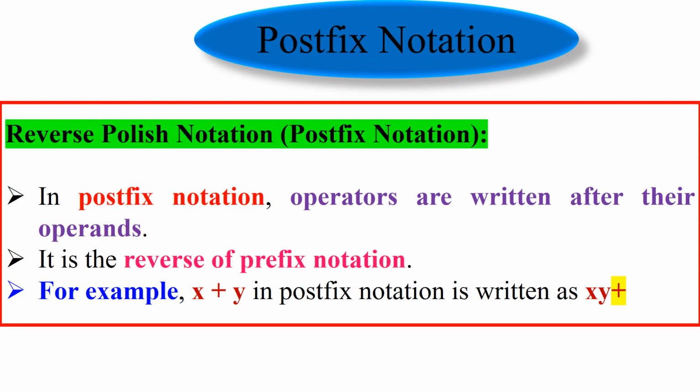Reverse Polish notation, postfix notation. In postfix notation, operators are written after their operands. It is the reverse of prefix notation. For example, x plus y in postfix notation is written as xy plus. You can see the highlighted operator plus after the operands x and y; post means after.